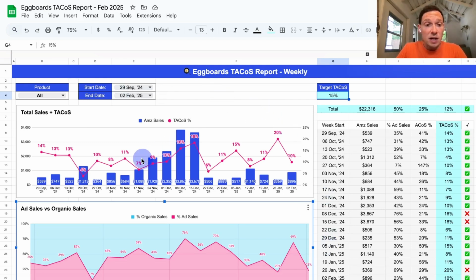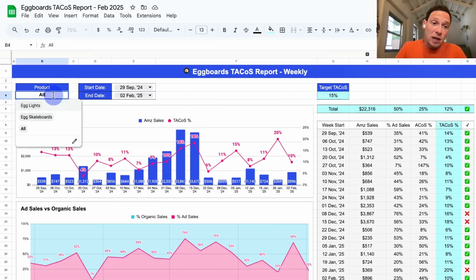Now, you can see that I was doing decently with a TACoS percentage under 15% and under 10% before the holidays. Then during the holidays, my sales increased a lot, but the advertising cost increased as well, up to 18% in the last week of December before Christmas. And then it dropped a lot because I basically paused most of my campaigns knowing that this is a slow season and there's not a lot of volume. As I restart my advertising campaigns, my TACoS is trickling up and it's not exactly clear what I can do to keep it under control like it was before the holidays.